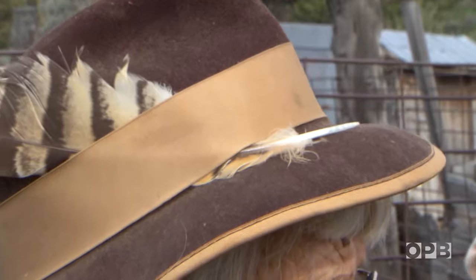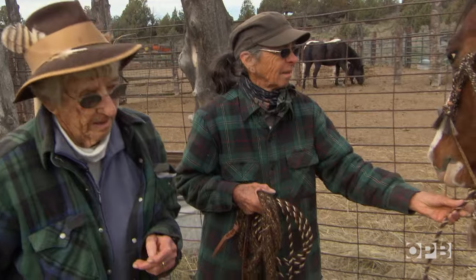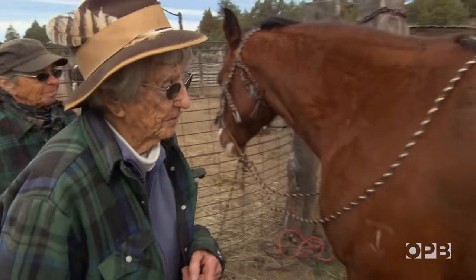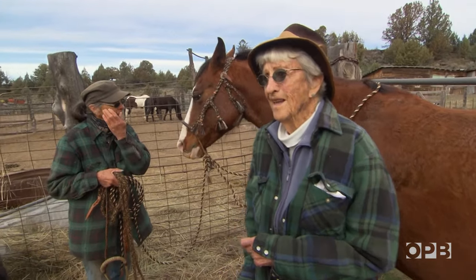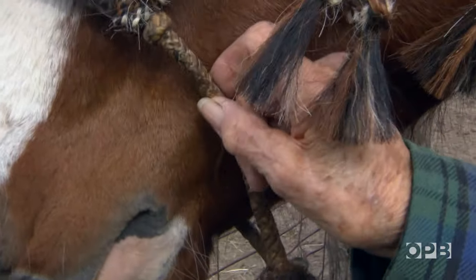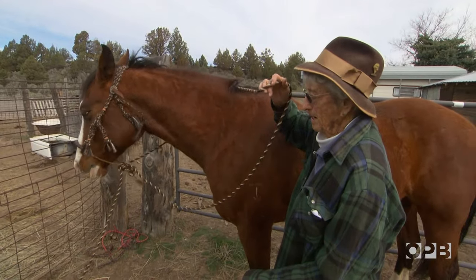And what is a McCarty? Well, it goes with a hackamore. To feel like a city slicker, all you have to do is ask what that is. It's used to guide the horse. This right here is the hackamore — you turn her this way, she goes that way. And you can use this rein to turn her the other way.